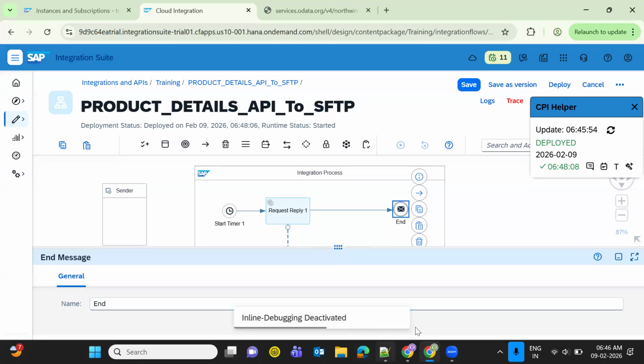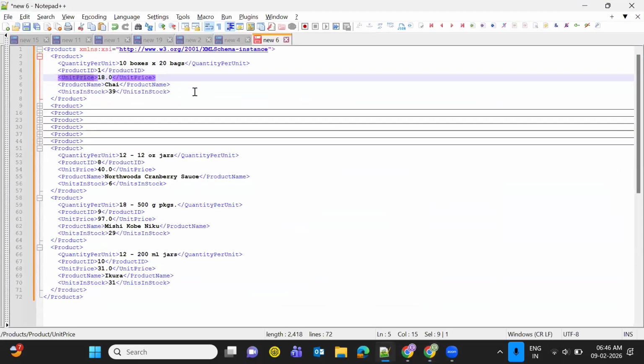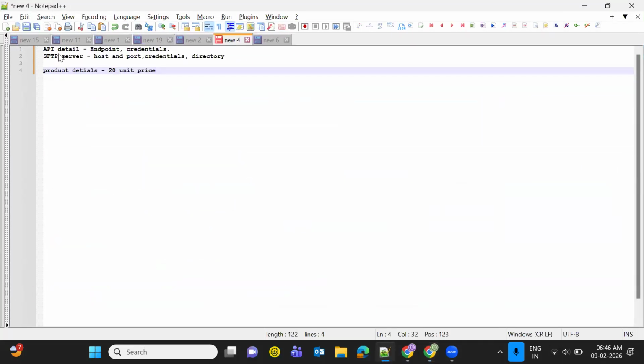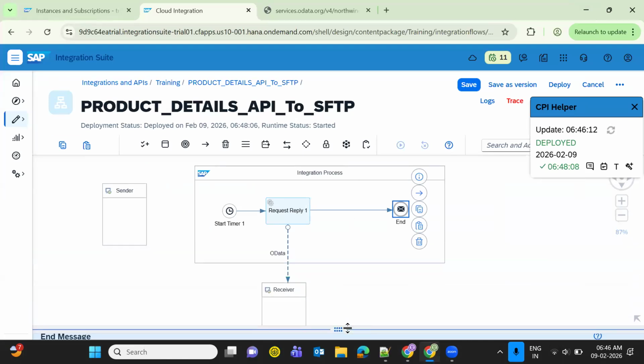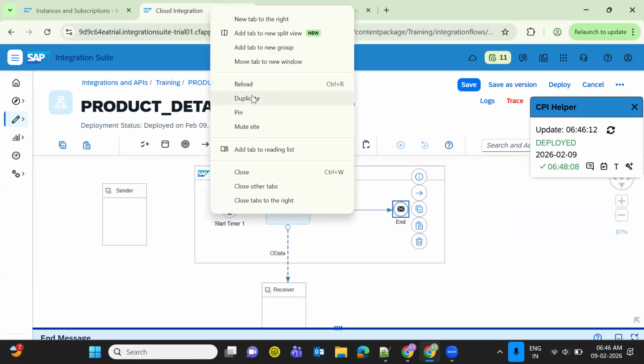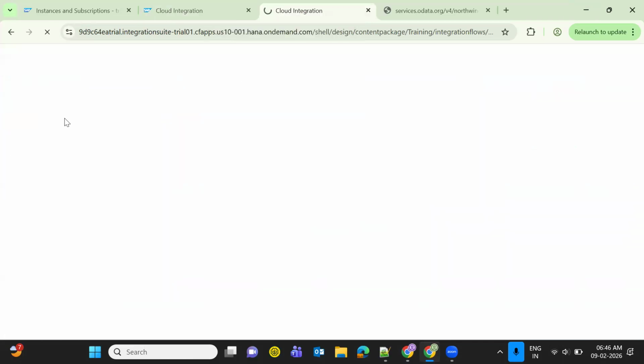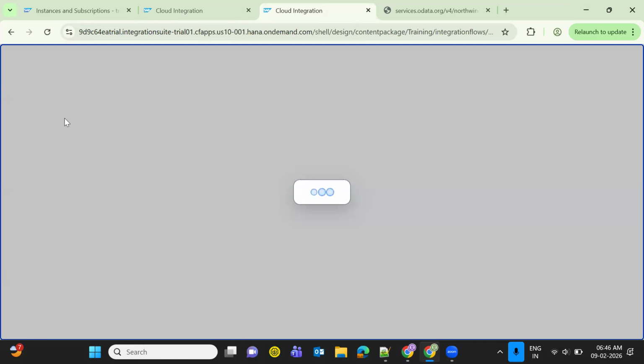Now we need to check the receiver connections. We have connected the API and it is working fine. Now we need to check the SFTP server connection. We have a monitoring screen where we can check the connectivity details.